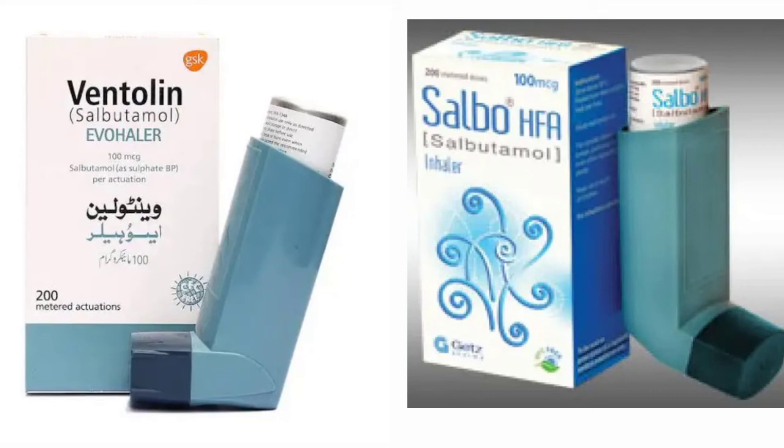So Ventolin inhaler comes as 100 microgram per action. So per puff you will deliver the 100 microgram. And in case of Salbo, that is also a salbutamol inhaler, also giving us 100 microgram per puff. So both our drugs are Salbo and Ventolin. So the step 1 drugs are SABA, that is salbutamol, and these are given as a Salbo inhaler or Ventolin inhaler.